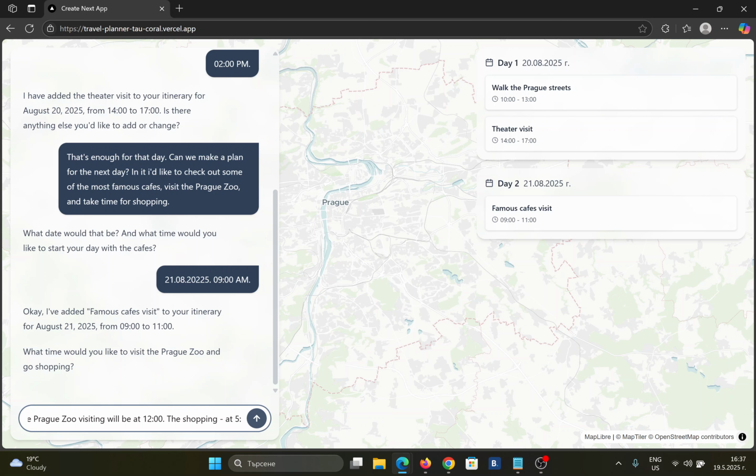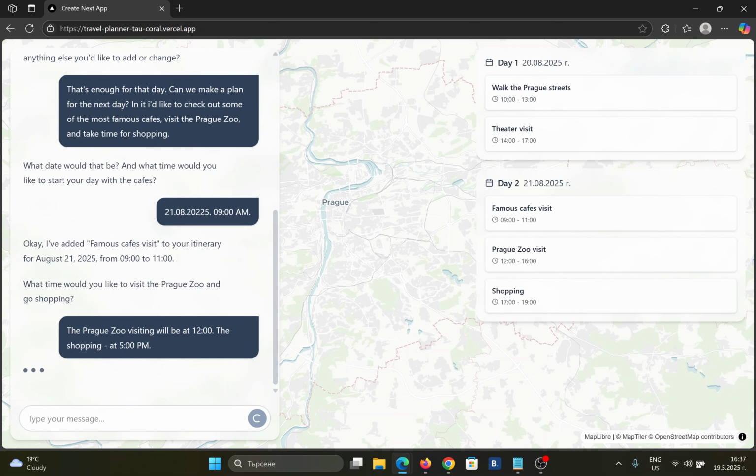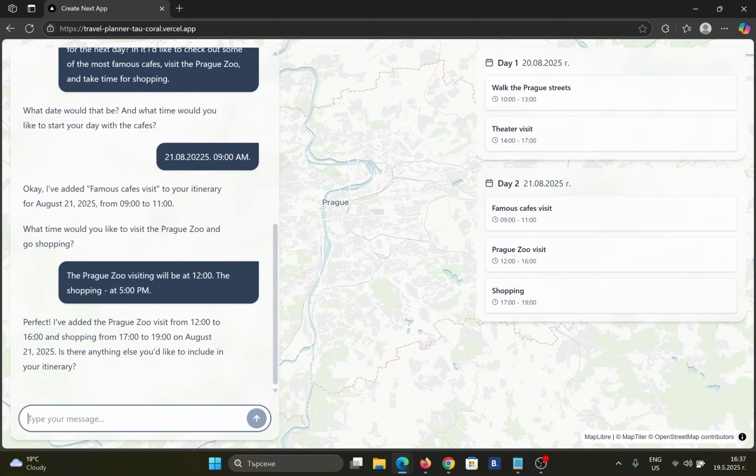Let's say 5 o'clock past midnight. As you can see, once we provide the new details, the AI seamlessly adds these activities to our fresh itinerary section for the following day, keeping everything organized and up to date.